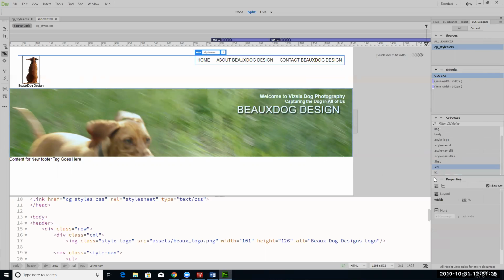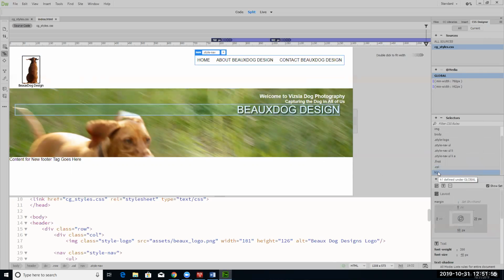We also added just a .col, and these are all in global, so they affect phone size and above. We added .col, a class for column, just to set the width at 100% for right now. The last thing we did, and we'll do some more of this with our other type, is my heading 1.